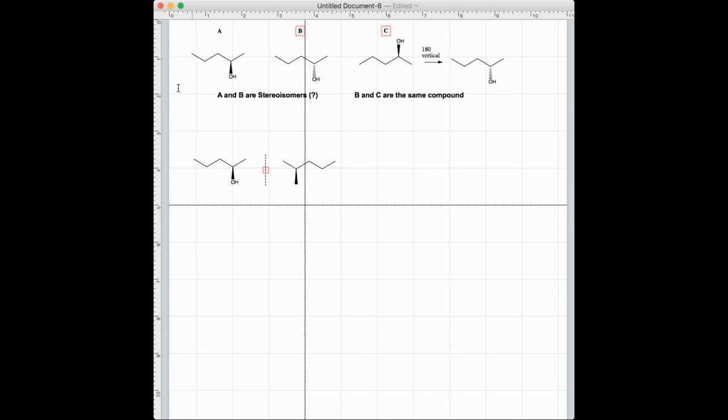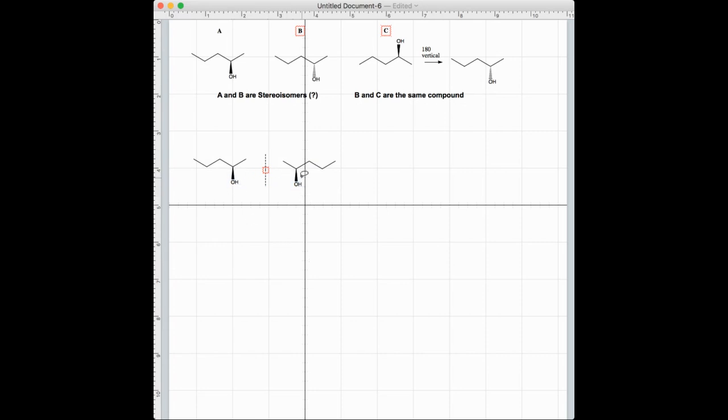If it's dash, it's because you flipped the molecule. In the mirror image, nothing is being flipped. The mirror image is just a reflection, and in the reflection, anything that is wedge will still be wedge, and anything that is dash will still be dash, as long as there is no flipping. So this is the mirror image of this molecule. Correct?